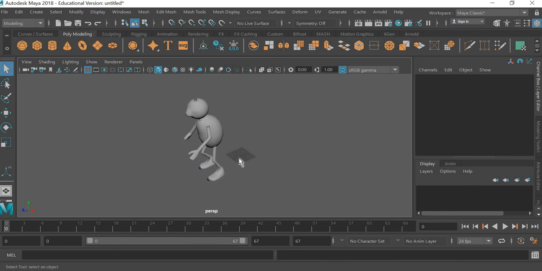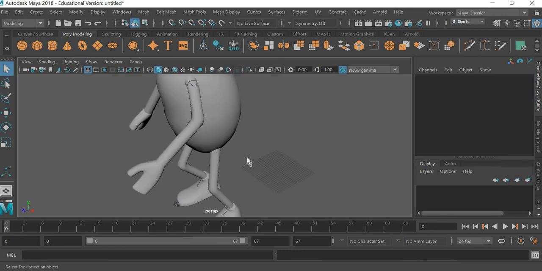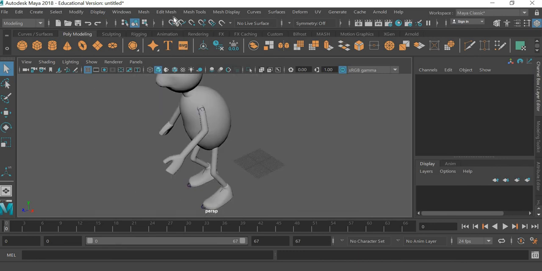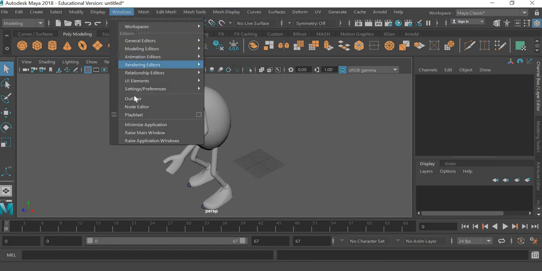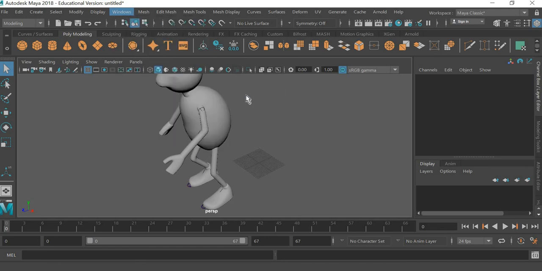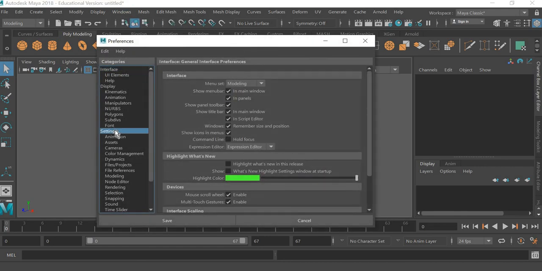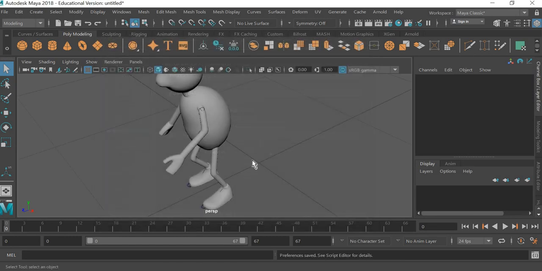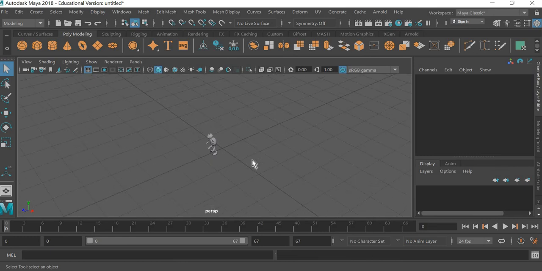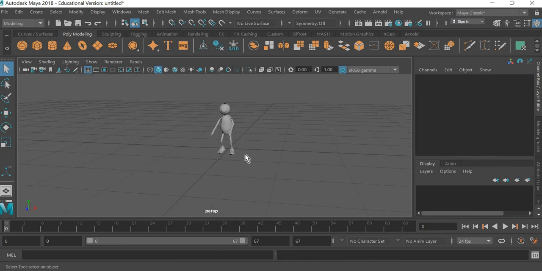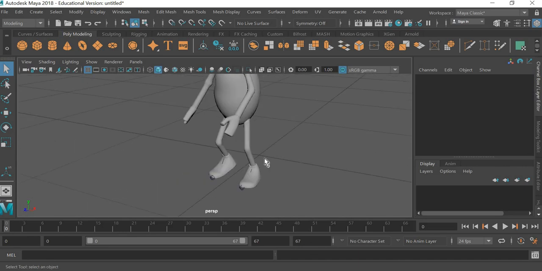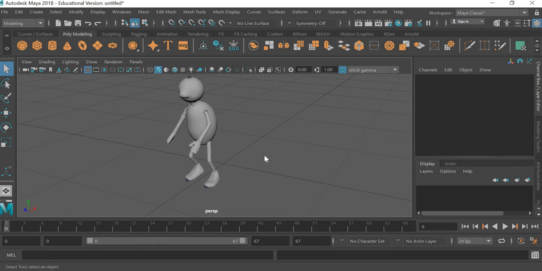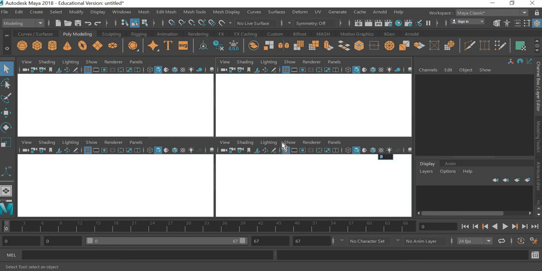Now the character is big compared to the grid. So if you go to window, settings and preferences, settings, and here it is centimeters. I had made it meters. Okay, so now it's relatively correct size.